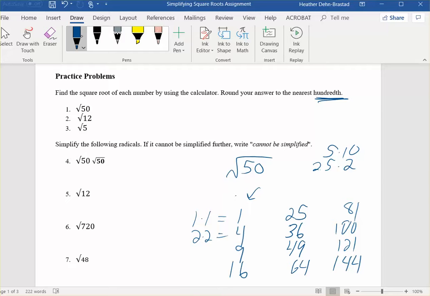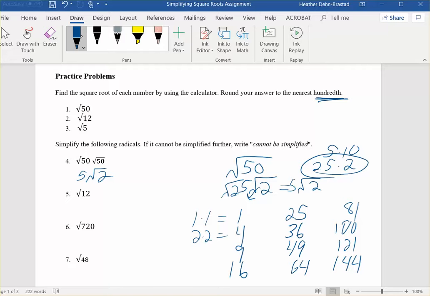So now that we know that 25 is a perfect square, I want these two factors. I'm going to rewrite the square root of 50 as the square root of 25 times the square root of 2. The reason I'm going to do that is because I know what the square root of 25 is. The square root of 25 is 5. Just 5, not the square root of 5, just 5. The square root of 2 cannot be simplified. So the square root of 50 simplified is 5 square root of 2.